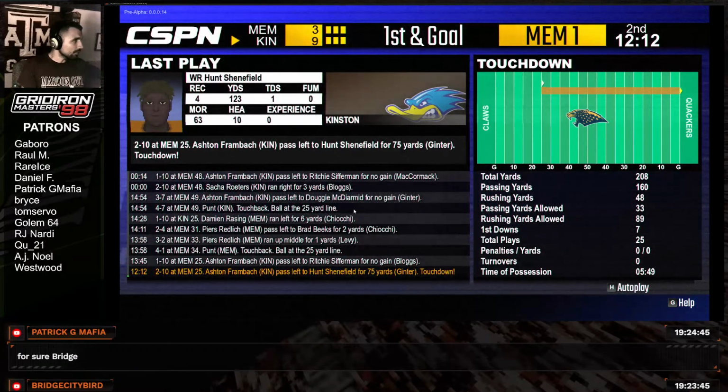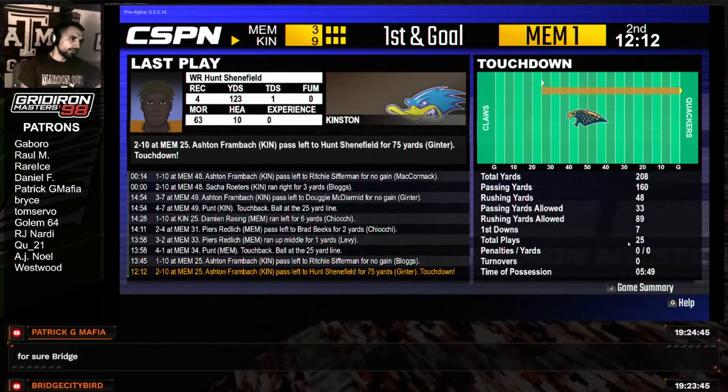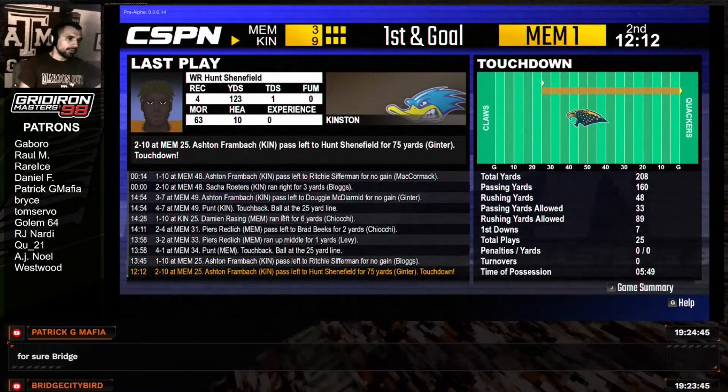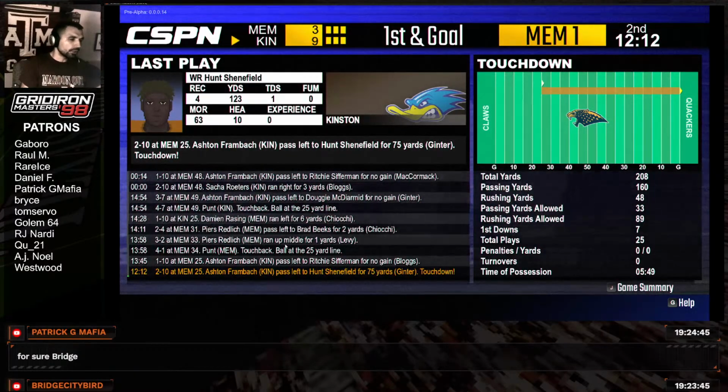My fast sim is tuned pretty well, but this field sim has to be tuned, and I think the teams are running too many plays, or there's too much time left on the clock, so there's more plays being run. And so I have to make the plays overall take longer. That way more time gets killed. And then you have about 50 to 60-ish plays per team.